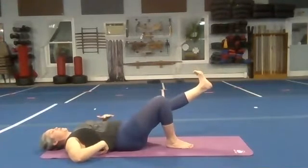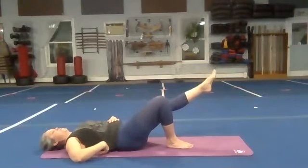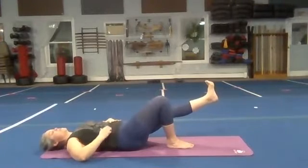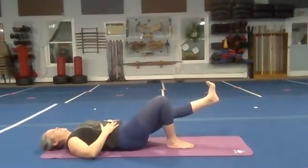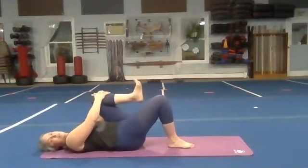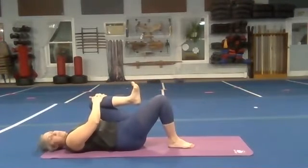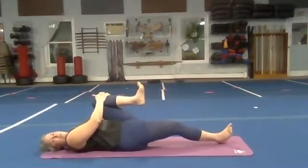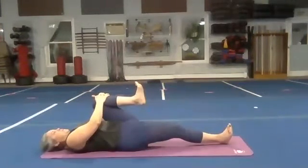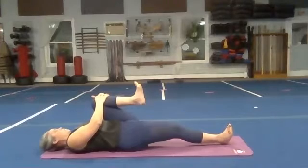Keep pressing that lower back onto the floor. Keep breathing, holding it tight onto the belly. One more breath. Good. Now let's bring that knee up and squeeze it up into the chest. Squeeze up. Now let's take that other leg and bring it out. Stretch it out straight. So a nice deep breath in and out. One more breath.